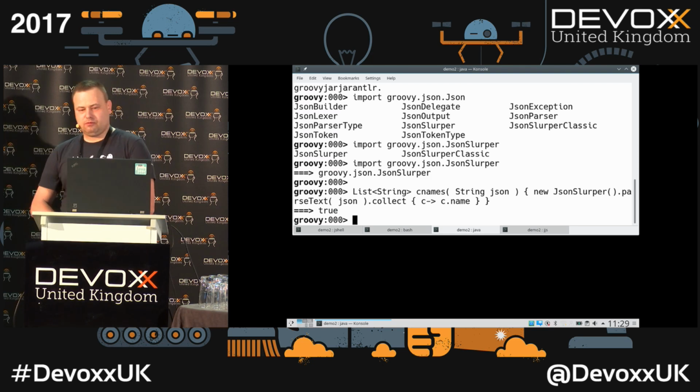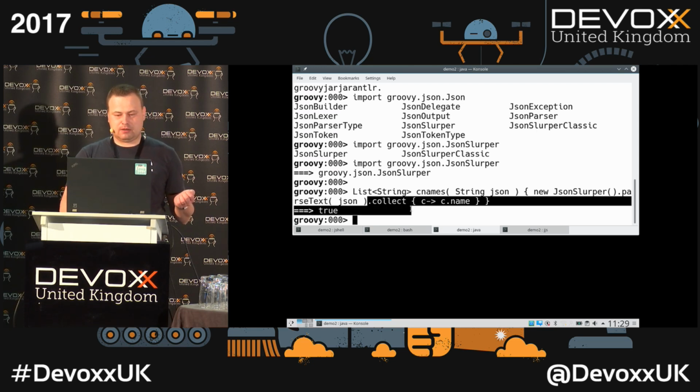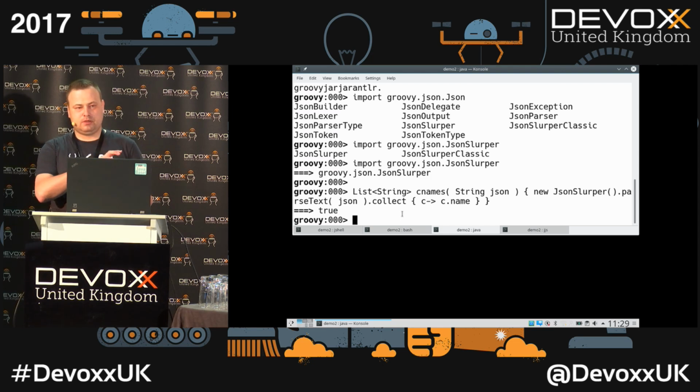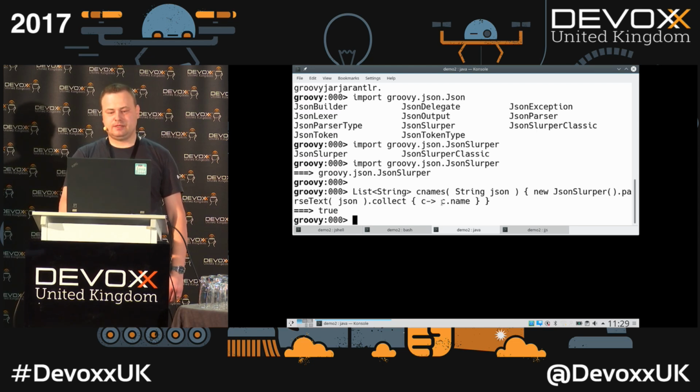So what are we doing here? We have some structure, which we don't say explicitly what structure is that after this parsing of JSON. And the collect method is supposed to be run on some collection which can be iterated. So at runtime it is actually determined: do we have a collection? Okay, we have. Then let's iterate and do mappings on the elements. And again, this is C, and I say C.name.